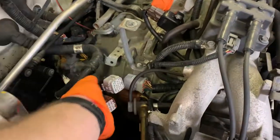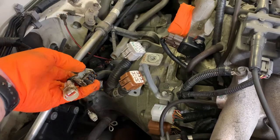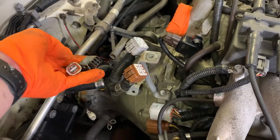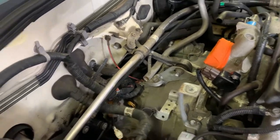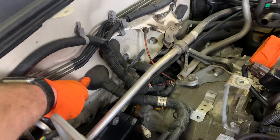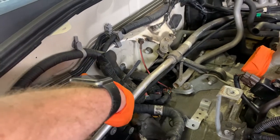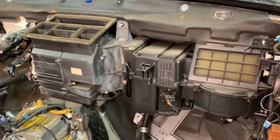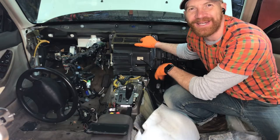All right, easy enough on these guys. We've got the two main harness connections. We've got our 6-pin oxygen sensor and our 4-pin right there. And then I cut that zip tie right there, so this will feed right in through here, and basically I use a little pry bar with a blunt edge, and I get one edge of this grommet in, and then work it all the way around and push it in. I'm not ready to do that quite yet because we still have to remove this guy to get access, so we'll do that now.